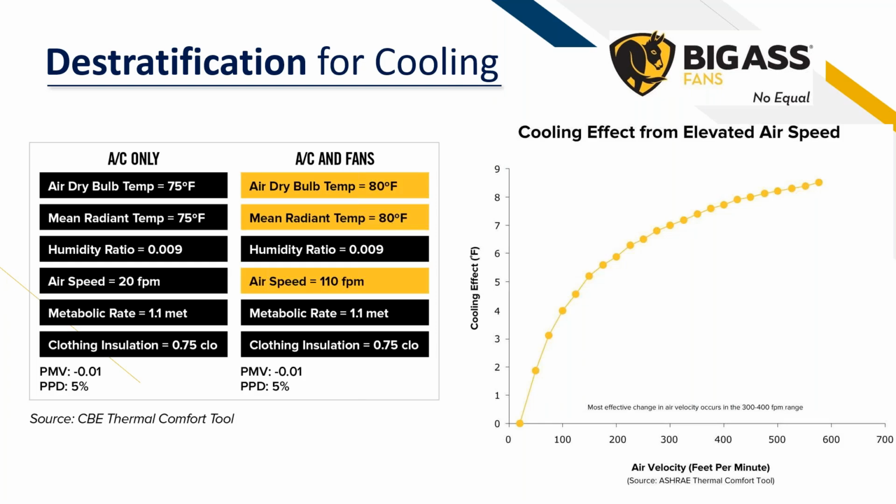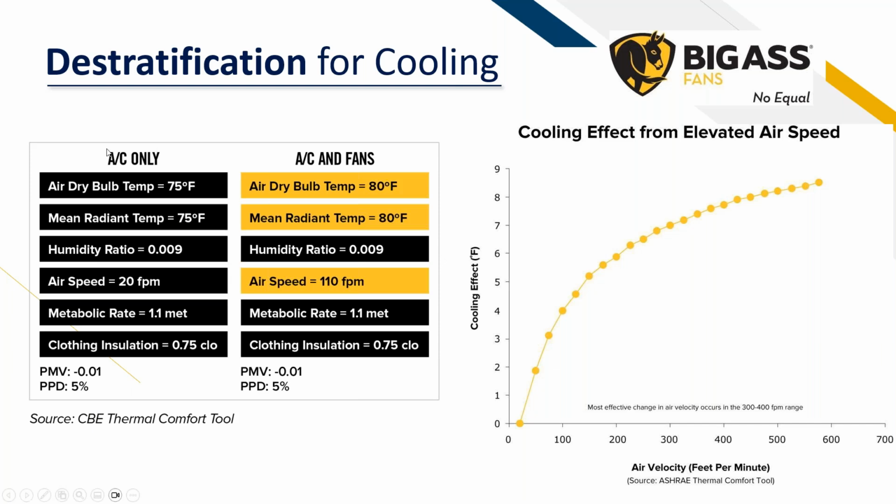So as I mentioned with that cooling effect, this chart shows that cooling effect and the impact as air velocity increases. As you can see, most effective in that 300 to 400 feet per minute range, and we're going to be getting about a 7-degree cooling effect. What that means is, with that extra air movement in the space as people are running around the gym, they're obviously sweating a little bit. That extra airspeed from this Big Ass Fan will actually help keep them cool. It will give them a cooling effect.